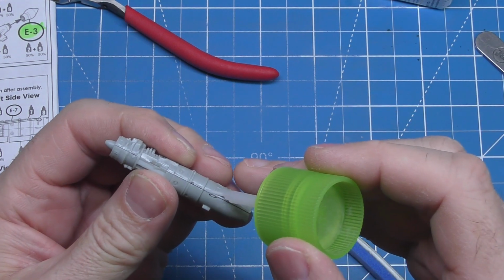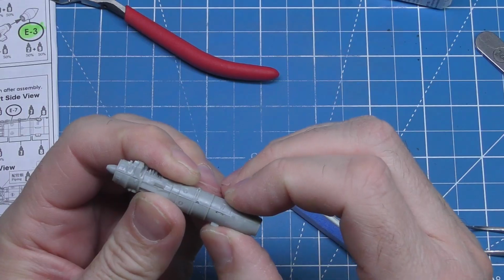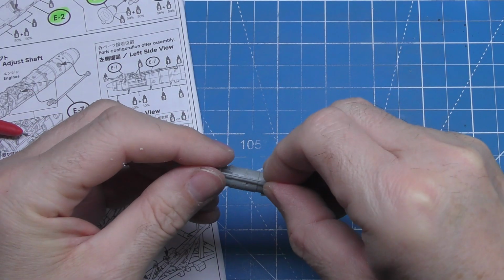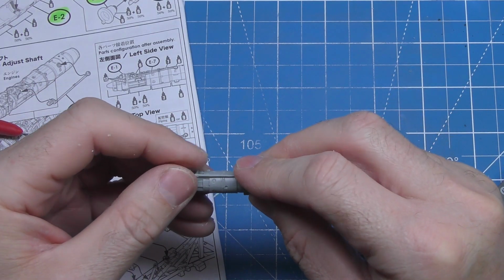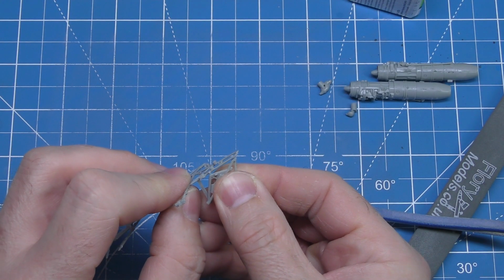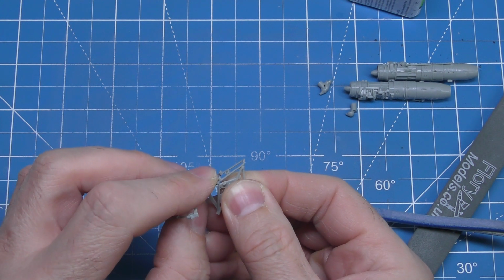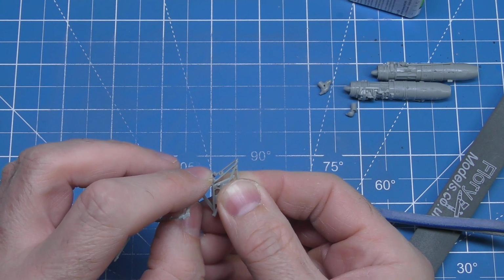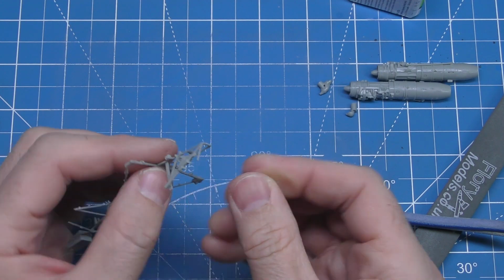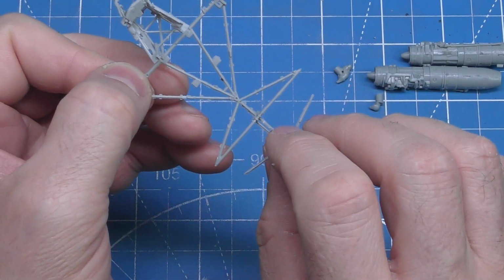Using my Tamiya Extra Thin, as you've probably seen a million times if you've watched my videos. It's my favourite. There's quite a few small detailed parts to put on these, and they've got flash on some of them, so you just have to clean it off. And it's the same with this framework. There's flash on quite a few bits of this, and you've just got to very lightly either sand it off or scrape it off with your blade. Can be a pain, to be honest.